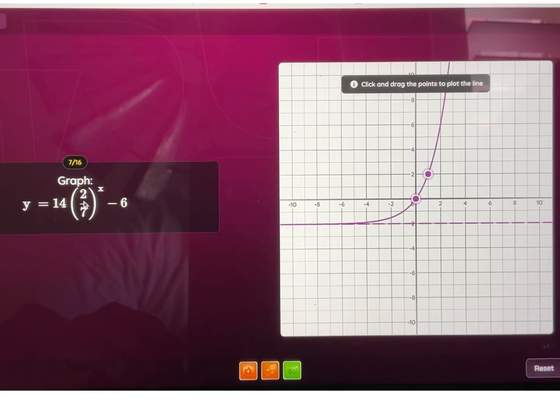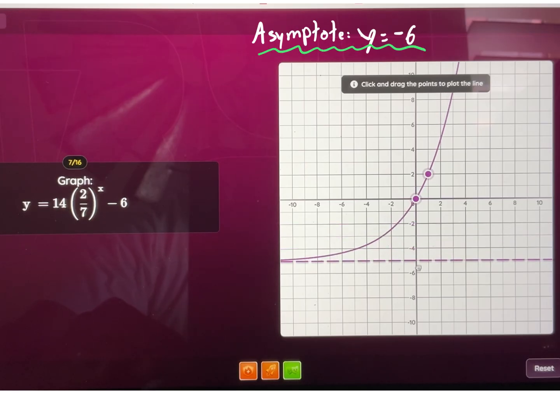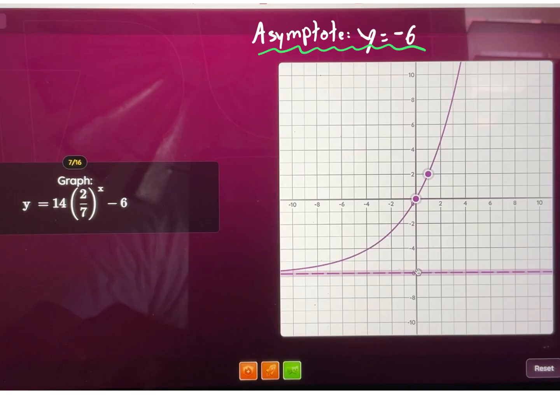So you're going to begin by identifying your asymptote. You could even write down the asymptote is y equals k. And what is k? It's -6. So y equals -6. That's this horizontal line, which is currently at -2. That's a starting point. That's how it always starts. So move it down to -6. Okay. And then from there, you want to make an XY table.